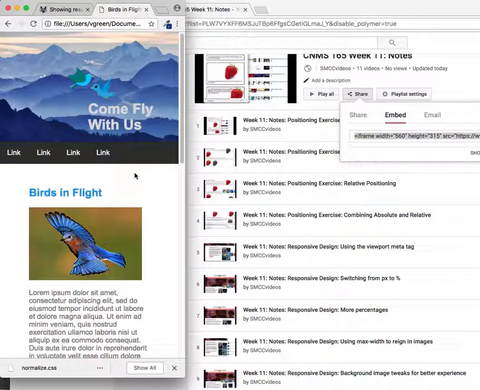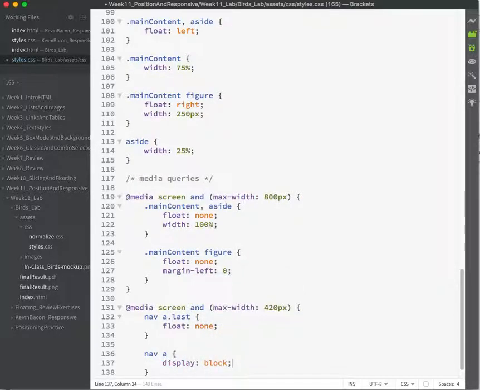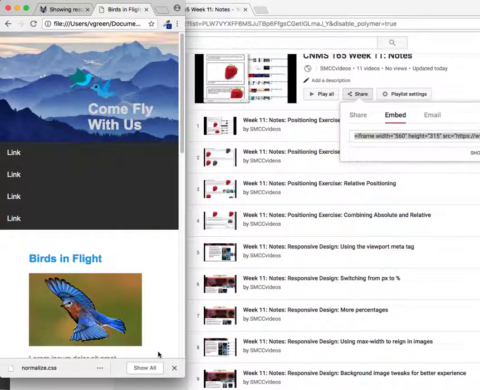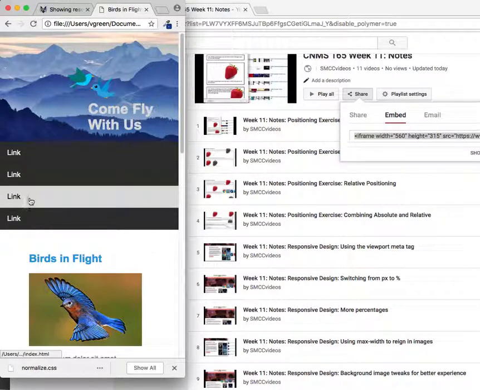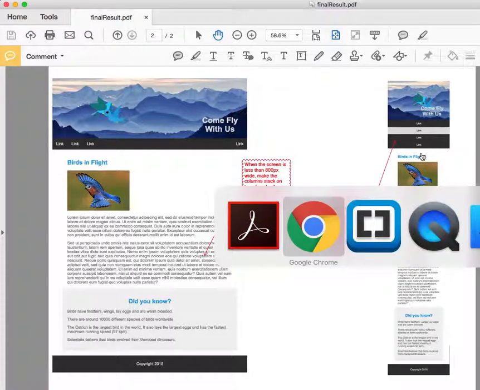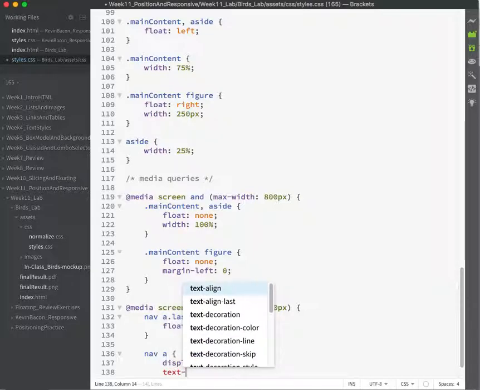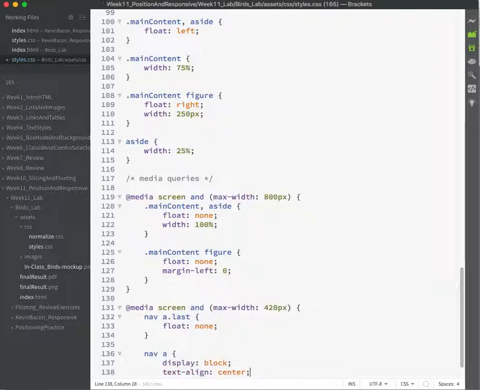We need them to be vertical. These are all A tags. Right now they're set to display inline-block. And we need them to not be inline at all, just block. So let's make that happen with the display property. Nav A, display block. This will make them stack on top of each other. That's what a block level element does. And then it looks like we also have some text aligning going on, I believe. Yep, into the center. So one more property and we should be done. Text align center. Save and refresh.